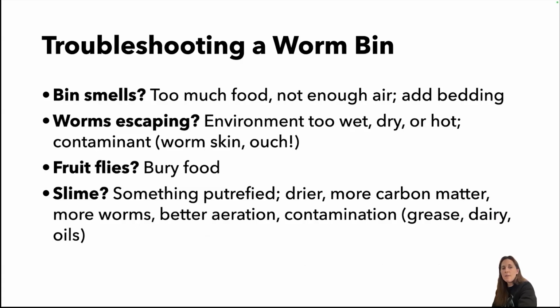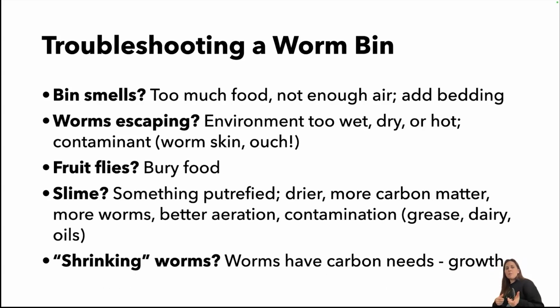If there's slime, that means that something putrefied. It might need to be drier in there. Add some more carbon, add some worms. Find a way to help them aerate their own space. It also might indicate that there was a contamination. Maybe a cheese stick accidentally ended up inside your worm bin, right? And then there's always the option of adding some microbes to it, because remember, even vermiculture is microbial driven.